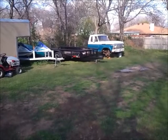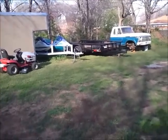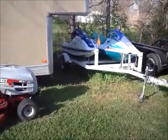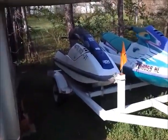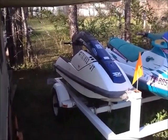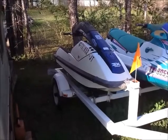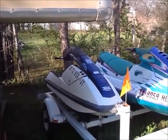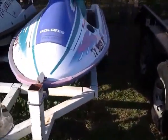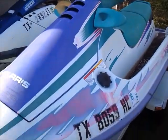The old jet skis. My brother knows one of these very well because it used to be his, and it still runs good — we just don't ever use it. We just haven't gone to the lake in a couple of years and it just sits here. I do keep the batteries out of them — they're actually in the shed right now on the charger. About once a year I crank them up. I just got through siphoning all the gas out of this one because this one's not tagged, and it probably never will be, so I probably won't ever be able to take it to the lake again — I'll have to sell it for parts.